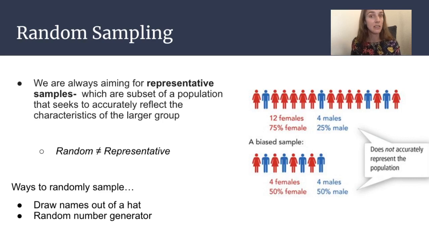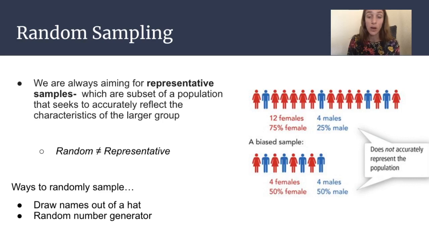If you have, say, a list of every student at our institution, you can assign them a random number and then select however many of those values that you want for your sample, right? Maybe you want an N or a sample size of 200. You can tell the computer, hey, pull me 200 of these participants at random, all right? So we use random number generators. For all my gamers out there, this is RNG. If you've heard that term, RNG, this is what it's referring to. Random number generation is used in a lot of processes to create random outcomes, right? Or outcomes of a certain probability.